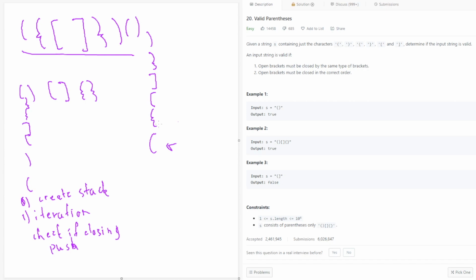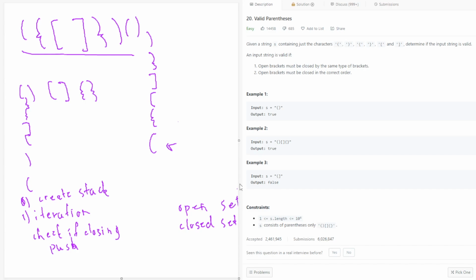So also, how can we tell if one character is open or closed? This could be a bit overkill, but just a thought really quick is to have an open set and a closed set.